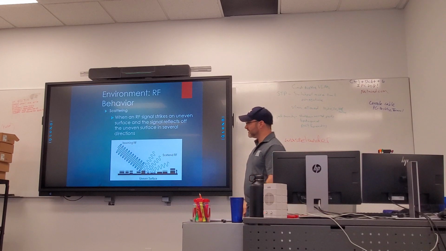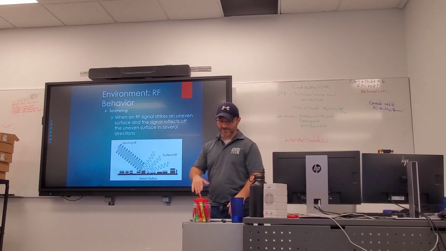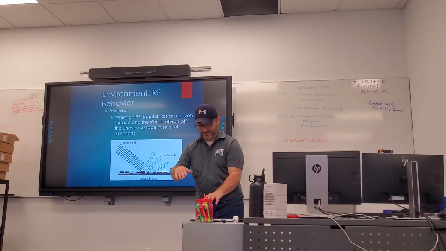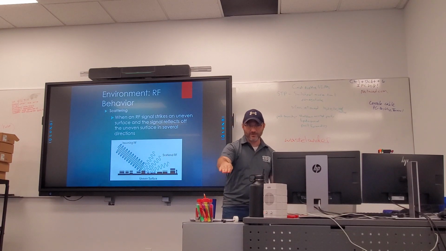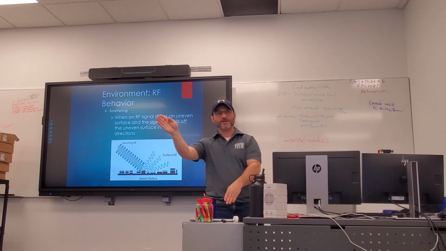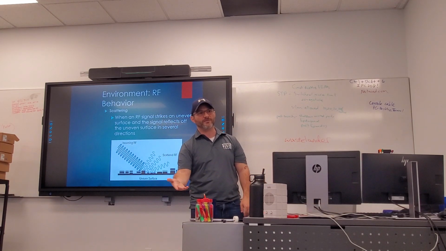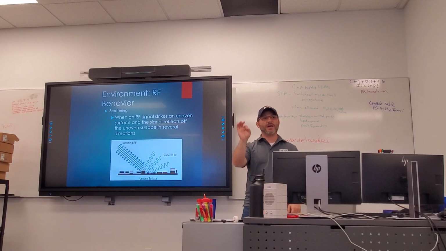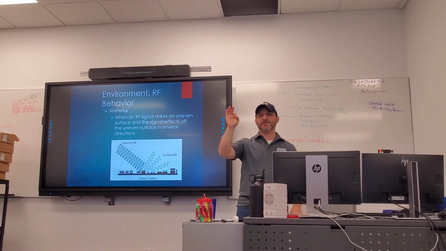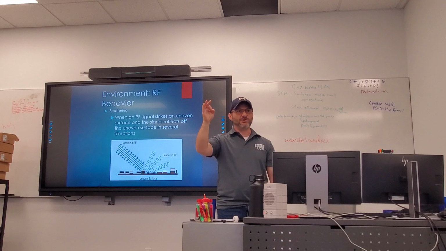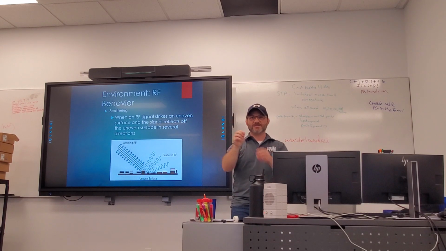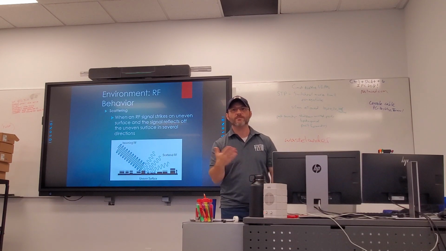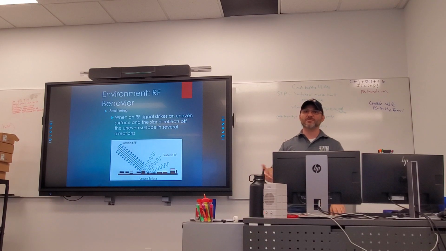You've got scattering, so you're hitting a very uneven surface. You got your signal coming in, hitting a bunch of these buildings, they're all different sizes, and because of it, they're reflecting in different directions. Similar again to fiber optics, when we talked about an impurity in the fiber, that light hits it and it scatters that light, essentially. Similar concept: when it hits something that's uneven, it makes it go in different directions.